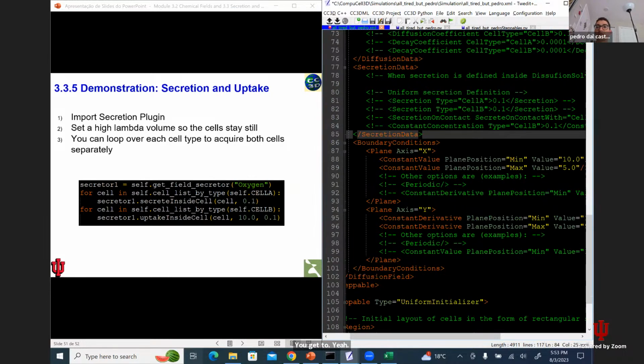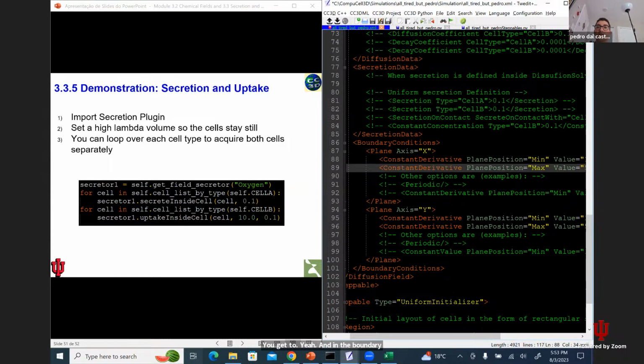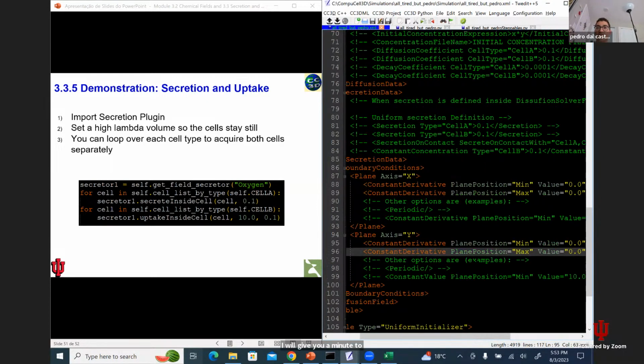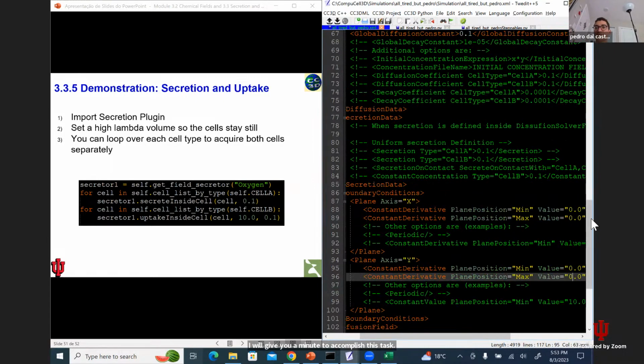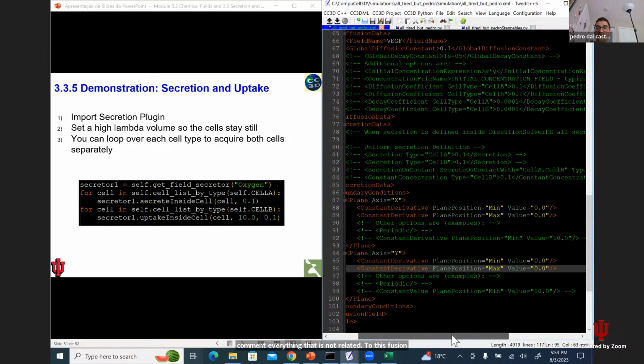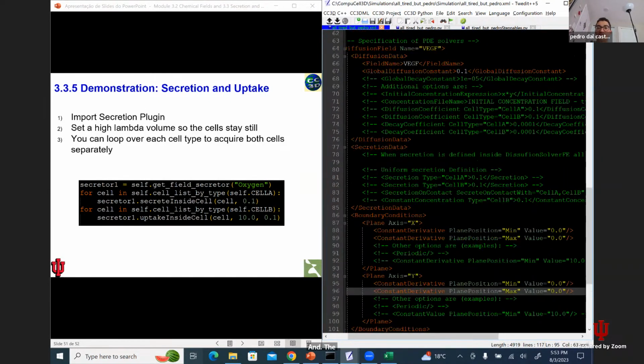And in the boundary conditions, set constant derivative 0 for all boundaries. So constant derivative, both in X and in Y, 0. All of them, 0. So the boundaries act like walls, okay? I'll give you a minute to accomplish these tasks. So comment everything that is not related to diffusion, global diffusion, and the boundaries, and set constant derivative to 0 in all boundaries.